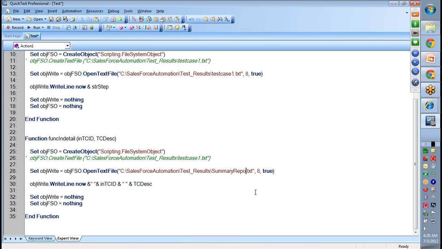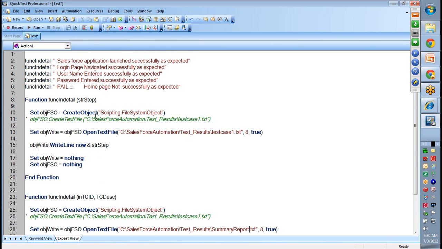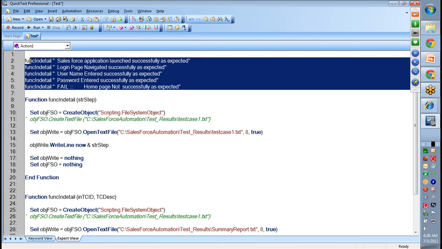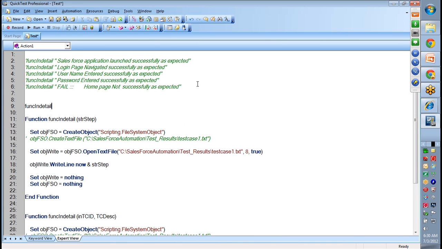Where you have to give summary report. Okay, so test case ID 100, verify successful login pass.